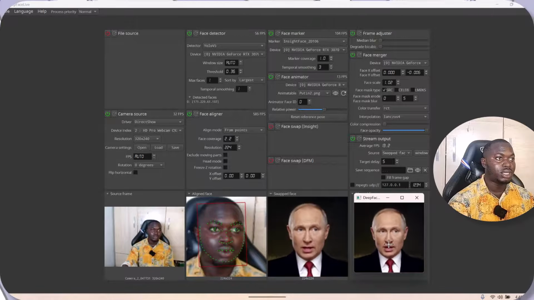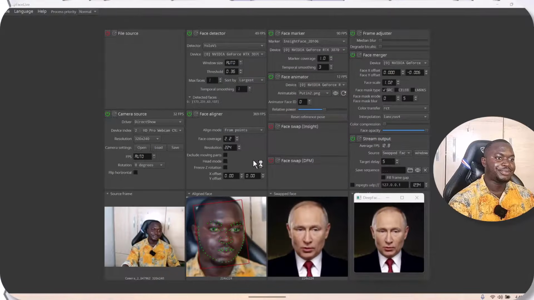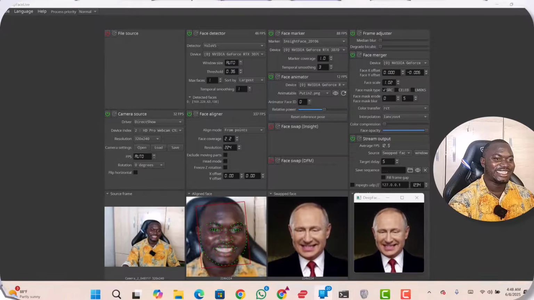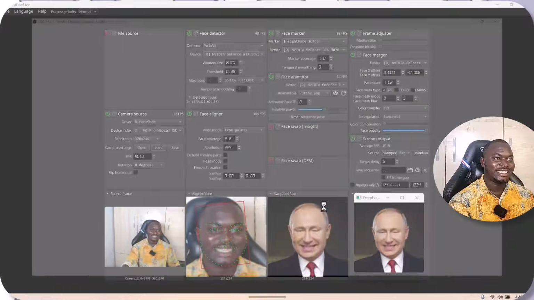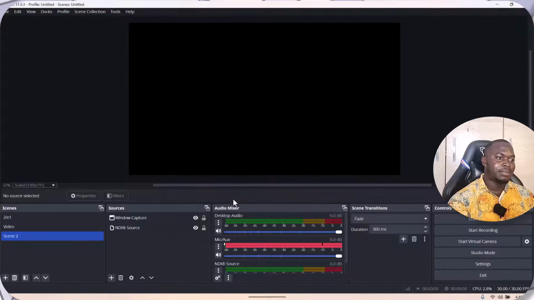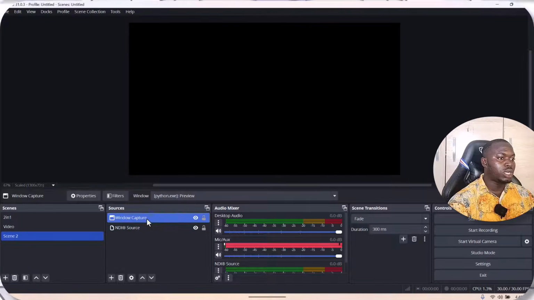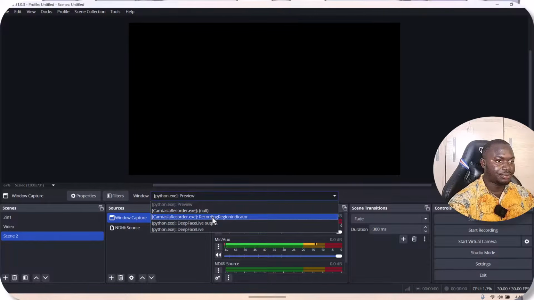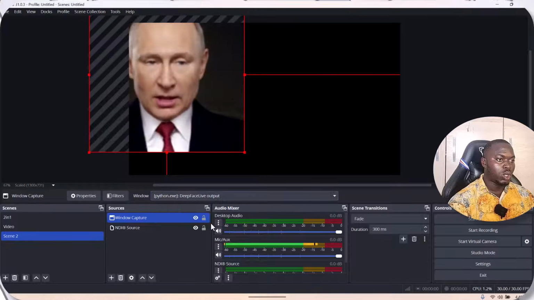Let me go over to OBS and have that connected so we can see how it works. Now we are in OBS Studio. Of course, we're going to click on this window capture and select the DeepFaceLive output in the Windows section.